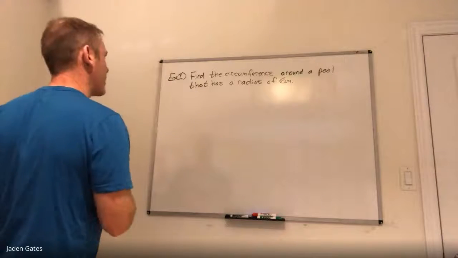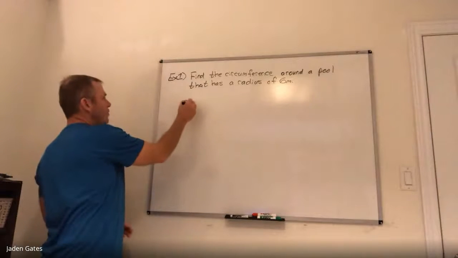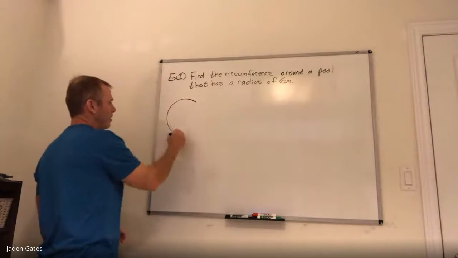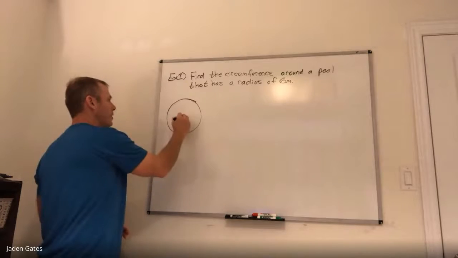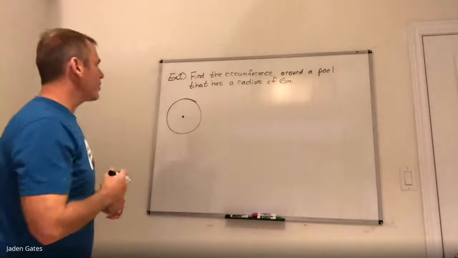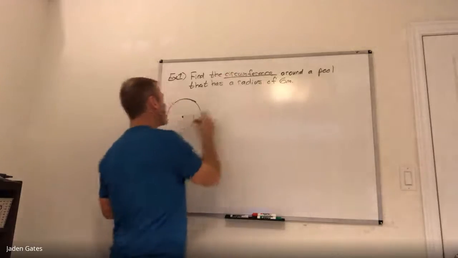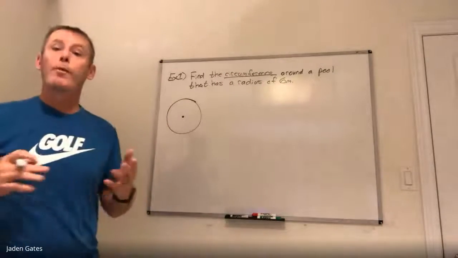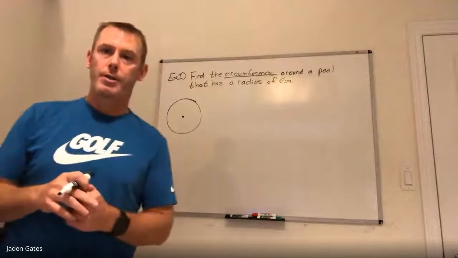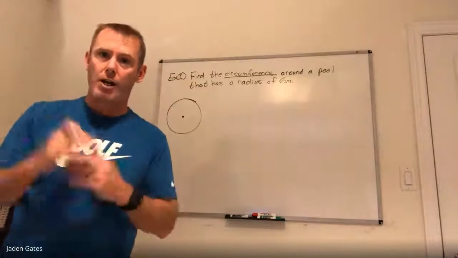Now, here's a couple of things. When you have a circle, let's see how I can draw a nice one here. Well, that's pretty good for me. There's two objects. First of all, the circumference is your distance around the object. It's the perimeter of a circle. They don't call it the perimeter because I guess it's a curved line. It's not a nice straight line.